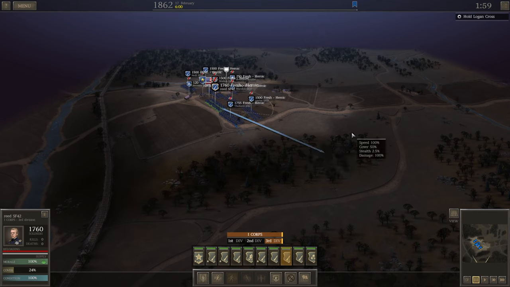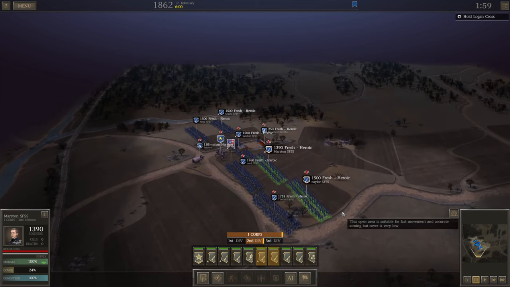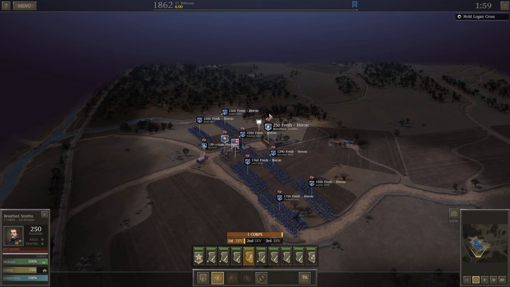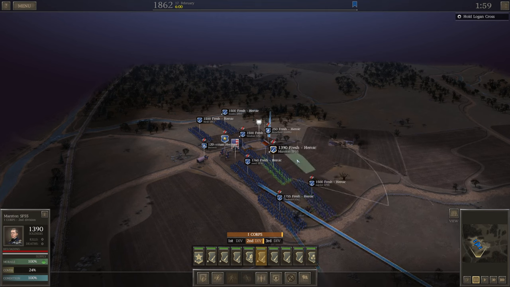Now, we have 2nd Division. Okay, 2nd Division, what we're going to do is we're going to put them on either side. We're going to move these skirmishers up to here, and let's see if we can see what's coming at us. And I hate leaving troops out in the open with no cover, but they're going to have to come to me, and that's what we're going to end up doing. So turn this guy, and same here, and we'll see which way they come from.